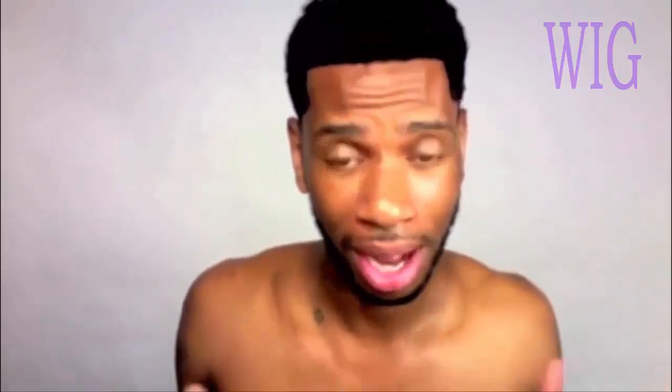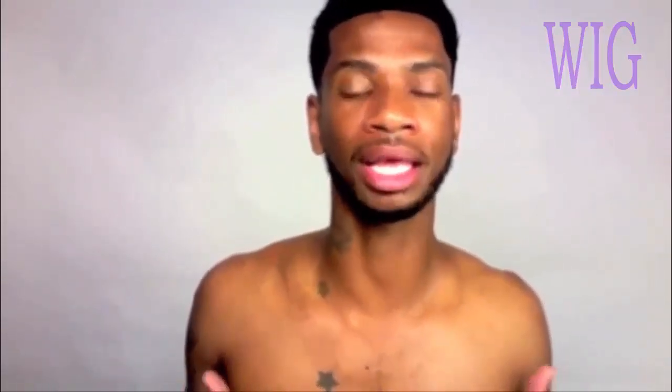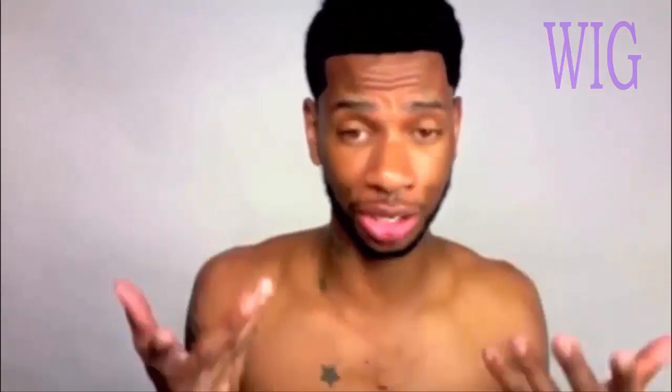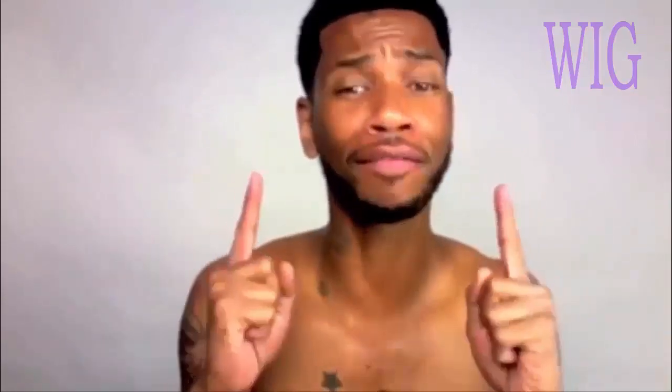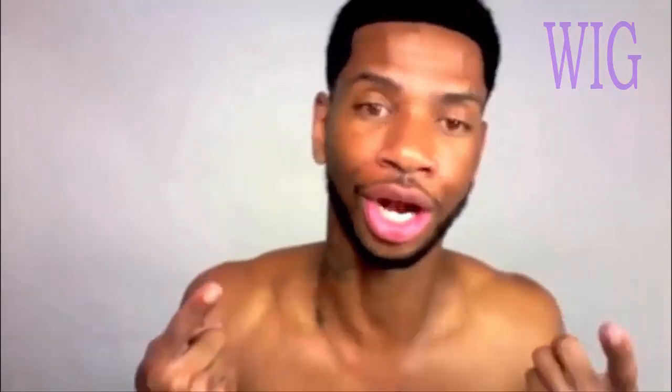I just came from my barber. His name is Nell, barber stylist Nell. He's my new barber stylist. And the great thing about him is he's able to do both — he can actually make the unit, put it on my head, and cut and style it. And that is very, very important when you're getting a piece like this on your head.